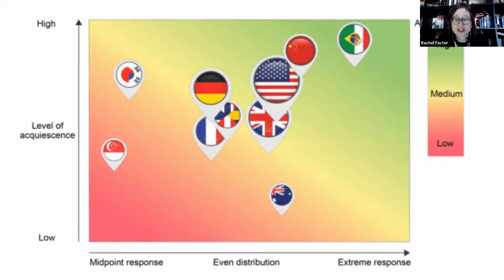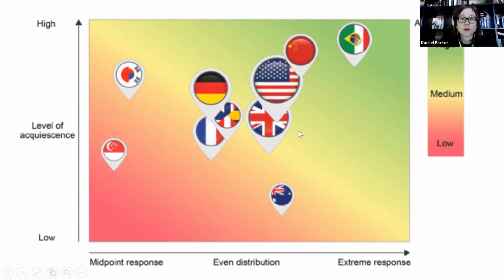So in marketing research, there's a marketing firm called B2B Marketing. They looked at the response tendencies of people from many different countries. And what this chart is showing you is the level of acquiescence starting from low to high. So meaning were they more likely to use the positive point of the scale. Down here is the extreme response or the midpoint. So meaning were they more likely to use the very satisfied versus very dissatisfied.